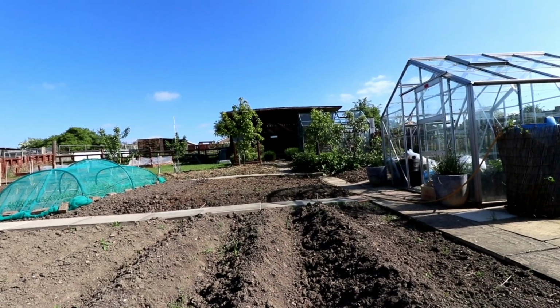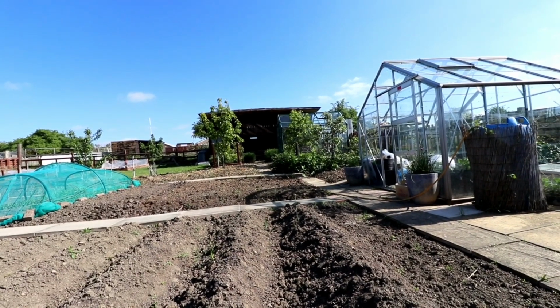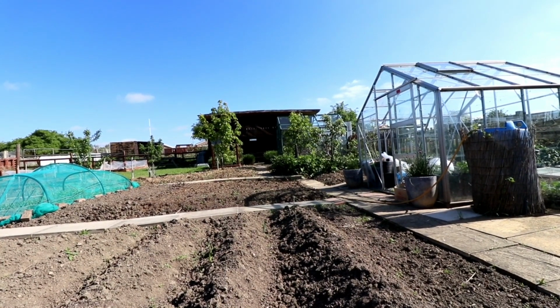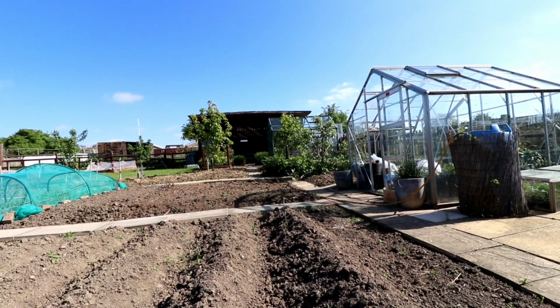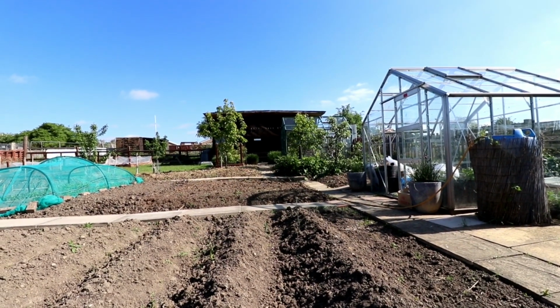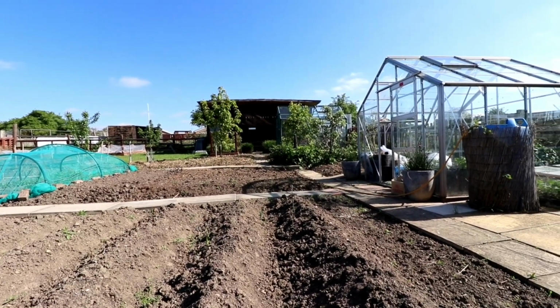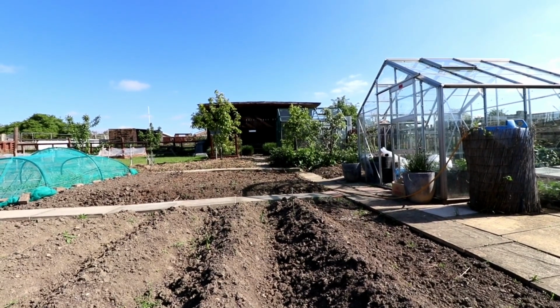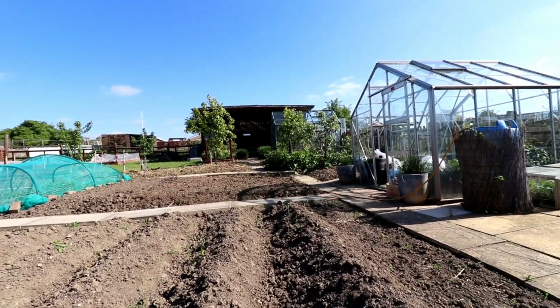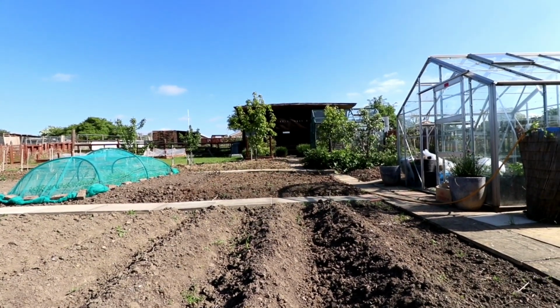And these 2 came into blossom, but then the blossom faded away, but all the fruits sat beneath the blossom. On the right one there, they were all burned, they were all black. So we must have had a nasty frost, maybe one night during the hot weather. So it's unlikely that we'll get any fruit from that one, but there's a chance we may get a few Nashi pears on the one on the left.